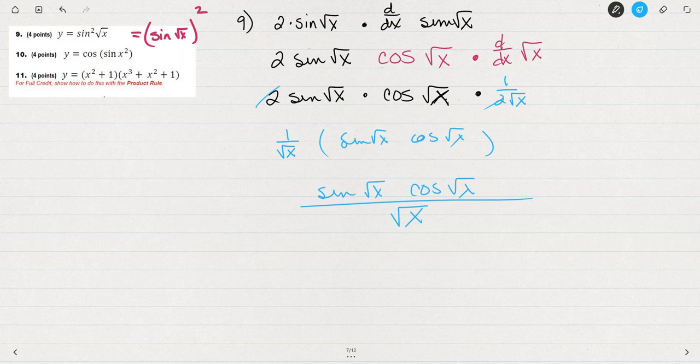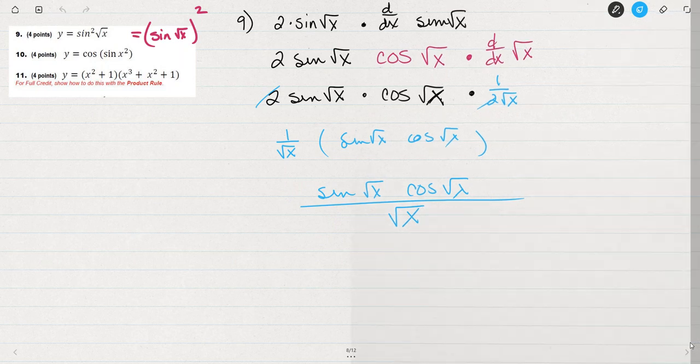If you did, then I suppose you'd have, if we did this times the square root of x over the square root of x, a square root of x in the numerator and an x in the denominator. But there's really no need to do that, rationalizing the denominator. We could leave it in this form.